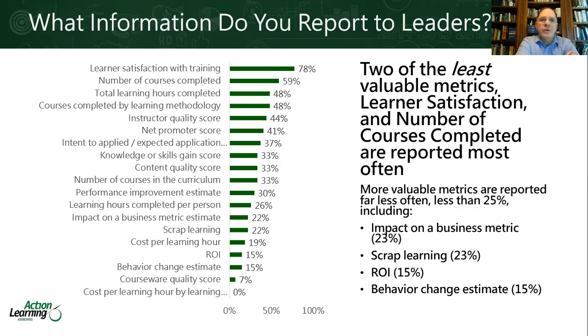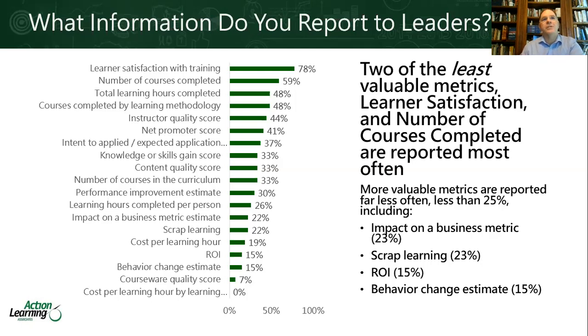Now, the number of courses completed only shows the activity of what's happening. It doesn't show the quality, certainly doesn't show whether those learning activities are actually leading to job performance or achievement of business goals. Better indicators are down here at the bottom, things like scrap learning. Scrap is the inverse, or actually, it's closely related to application. So if you say, I'm going to apply 40% of this learning on the job, scrap's going to be 60. If you say you're going to apply 60%, scrap will be 40. So it's an indicator of whether training is relevant and is applicable.